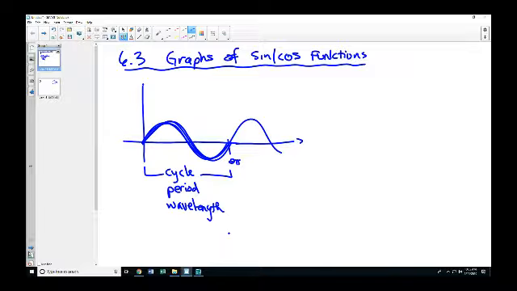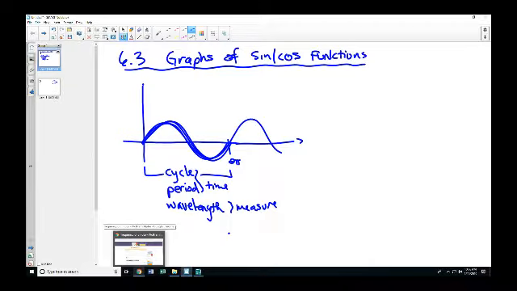Cycle and period both refer to an amount of time, basically. Wavelength is like a physical measurement, like 3 inches. So these are both time-based, and this is a measurement. Like when we looked at the Rubens tube, the fire, you could see how long that wave actually was. That's wavelength.